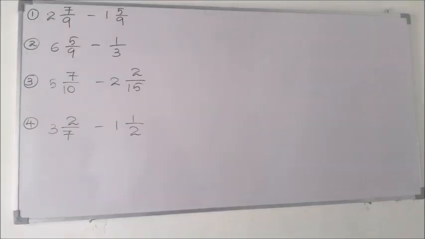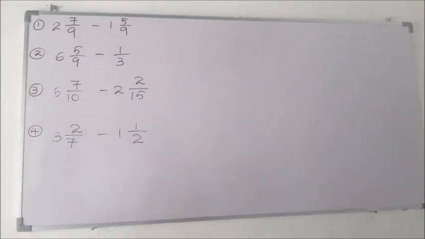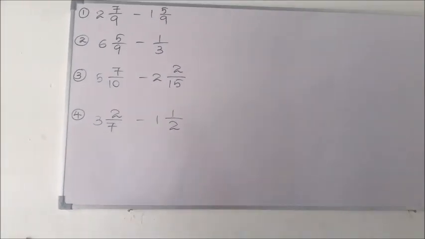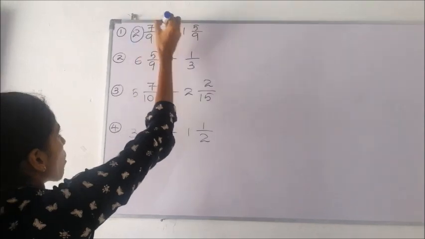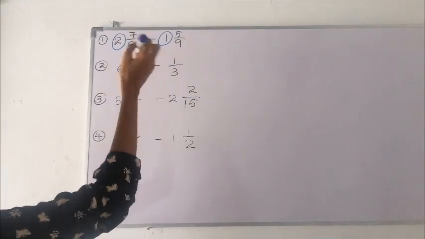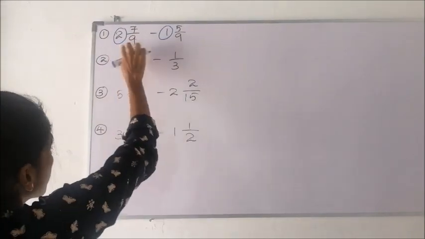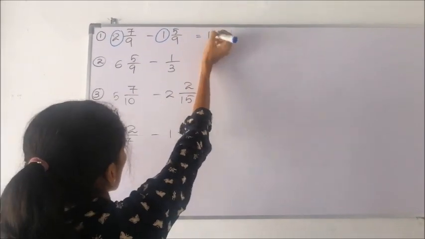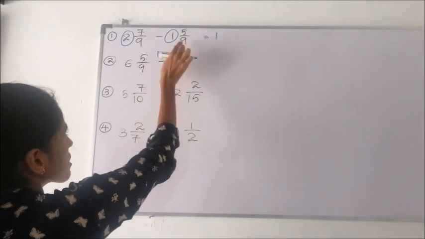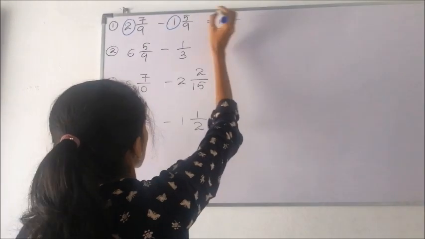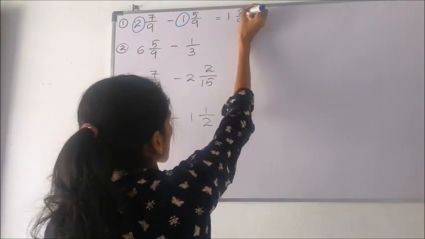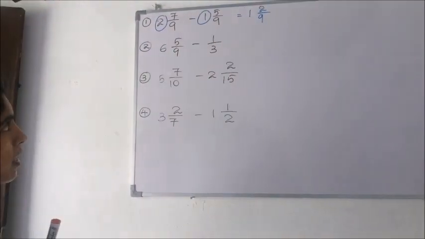Children, we will learn how to subtract mixed numbers. Okay, this is also like adding mixed numbers. Firstly, the whole part should be simplified, then the fraction part. From 2, subtract 1. 1 is the answer. Here the denominators are same, so directly we can write the answer. From 7, subtract 5, 2. Nothing to be simplified, even this is the answer.